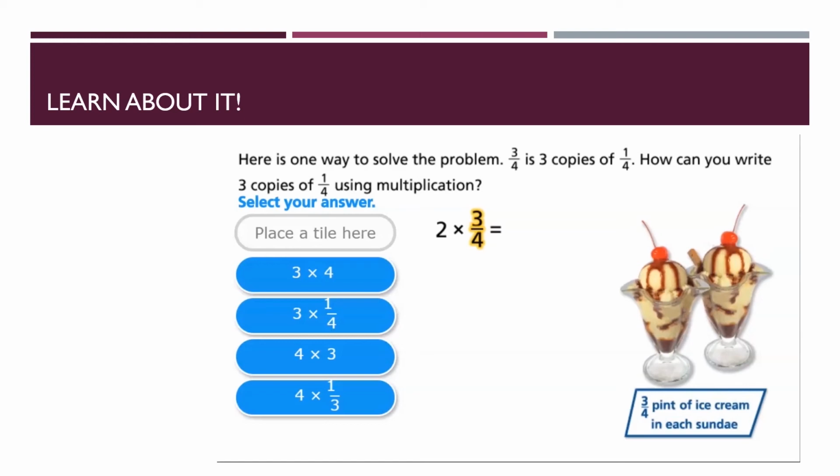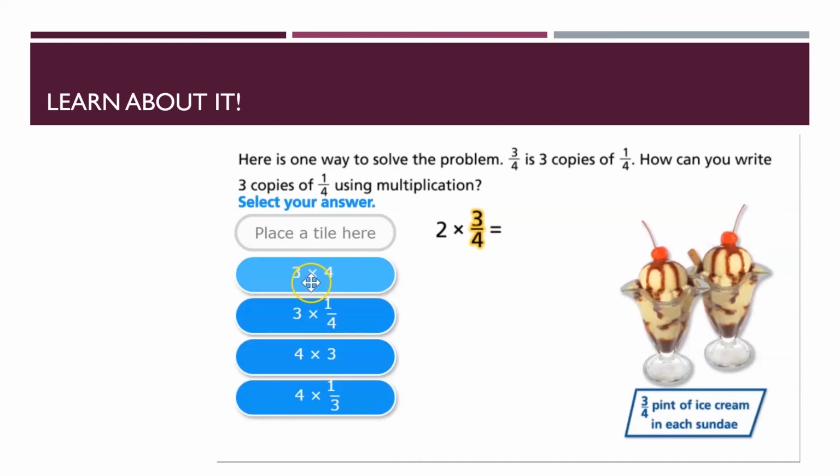Okay, so for those of you a little bit confused about this, we're not looking at the 2 times the 3/4. We're only looking at the 3/4 right now. What is one way, based off what we just talked about earlier in this lesson, that we can break down 3/4? 3/4 is a product of one of these multiplication problems. So take a look and think to yourself which one best describes 3/4.